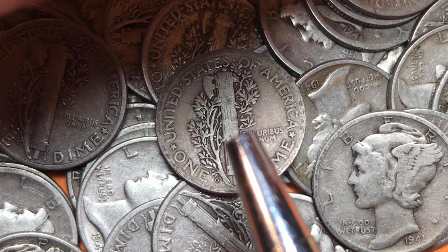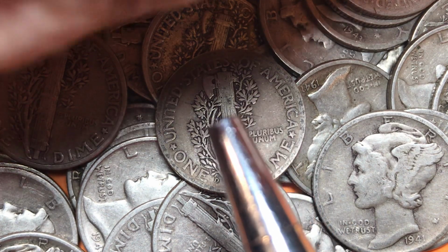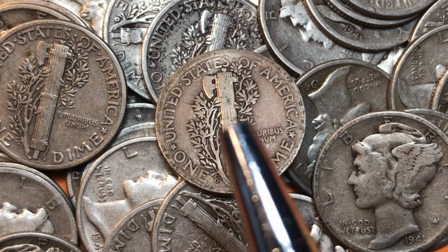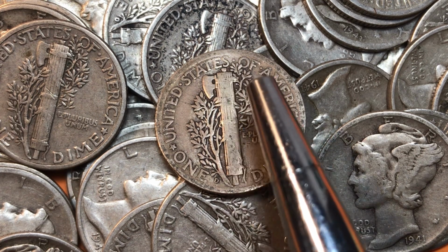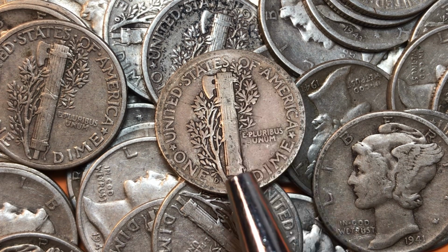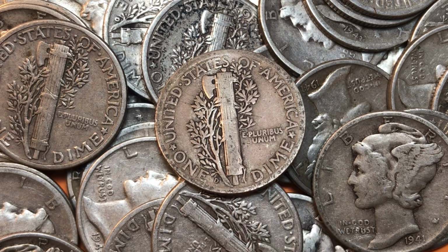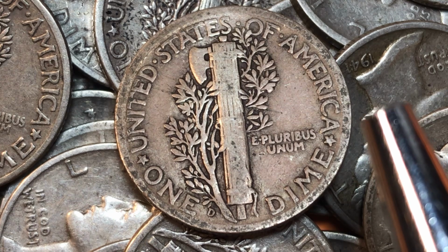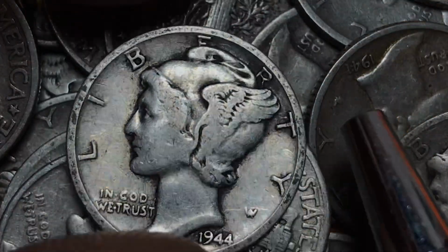Is there any really, really expensive 1944? If you can get up to an MS65, you also go one grade higher to MS65 FSB, and that would be if it had the full bands going across. So if you have the full bands and it just looks like perfect shape, this then could get you up near $100. But in this shape, it's worth $3. Almost all of these coins are worth $3 to $4, and that's because the silver value makes them have a minimum amount of value.